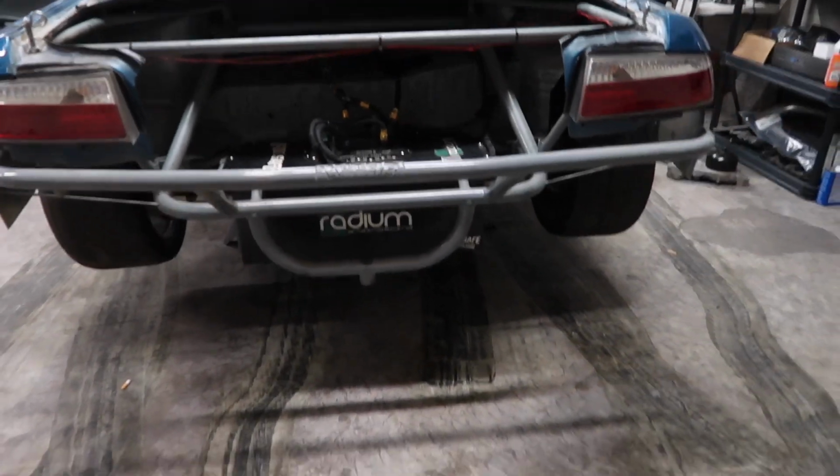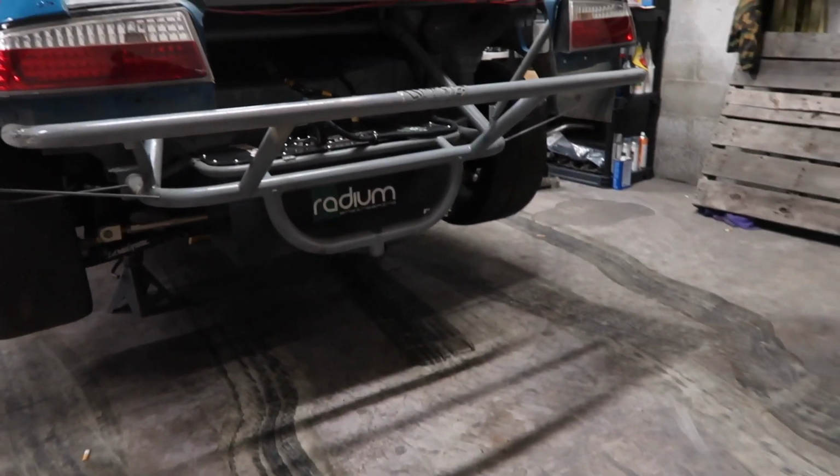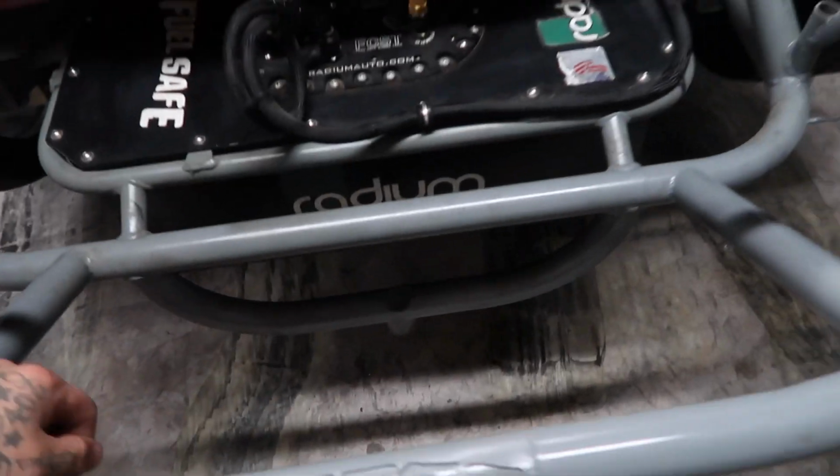So now that I've made sure that everything inside the interior is good for that new panel, I've got to cut this rear bash bar off because, like I've said like 100 times, we're redoing it. This one kind of looks like a wing, honestly, doesn't it? Yeah, I don't know. We're gonna chop it off right now though and clean up this fuel cell enclosure and get ready for a new one.